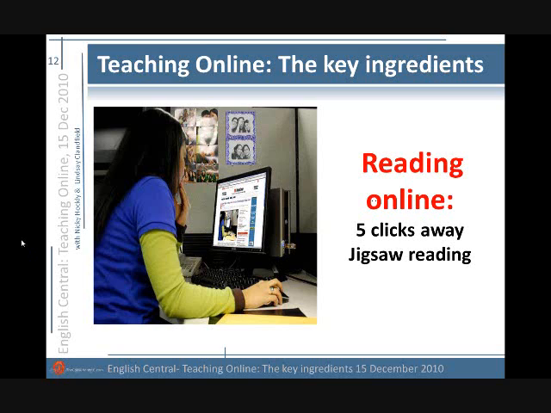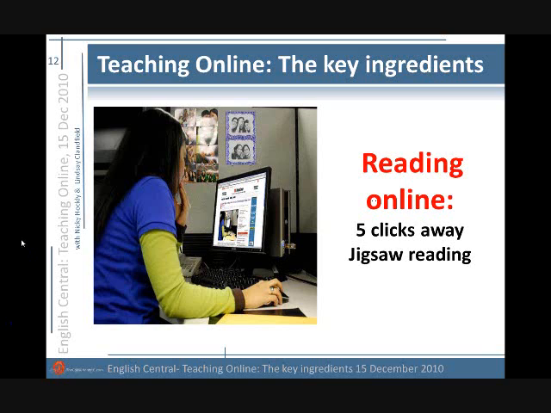Another kind of reading task that I like to do are jigsaw readings, where I would give students the same text to read, but each of them, or in pairs, have different tasks to do. So one pair might have a task of summarizing the text. Another might have a task of finding 5 keywords and finding the definitions for them online that they would think would be useful to know from that text. Those are ones that I've done in class.